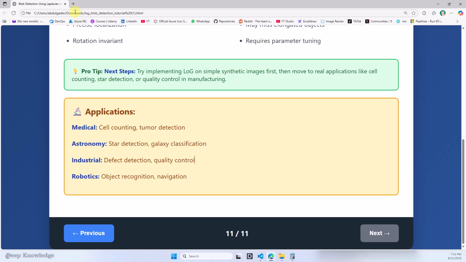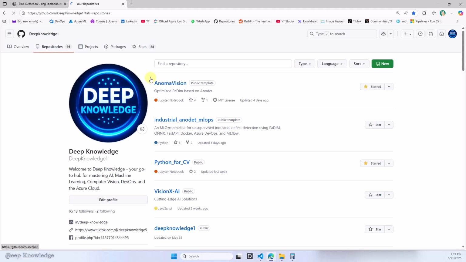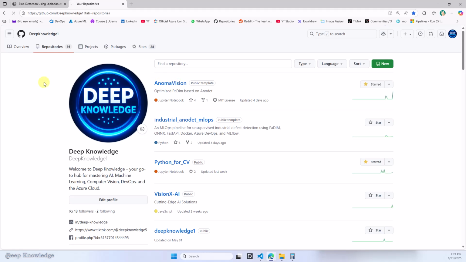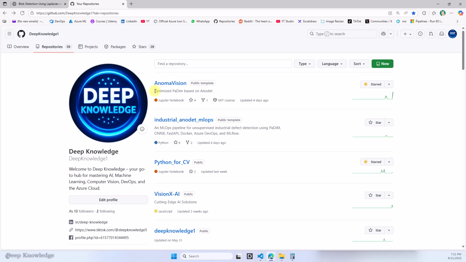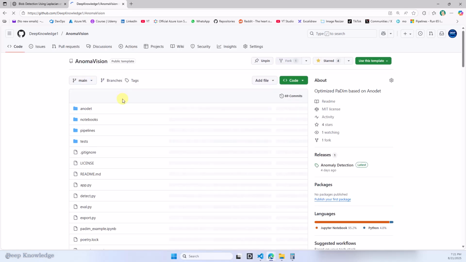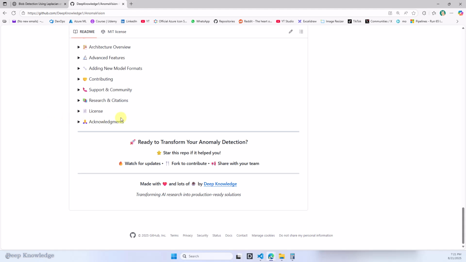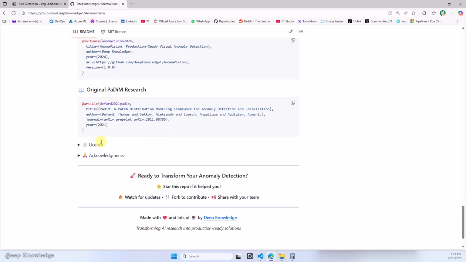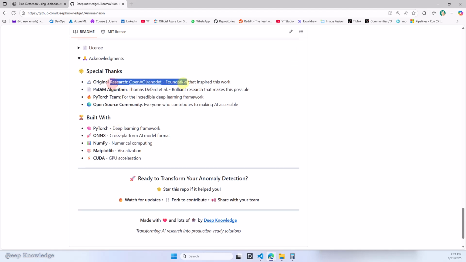By the way, for anomaly detection, I have already implemented something really robust. It's not fully implemented, but you can see here. Let me just go back. You can see here the optimized version based on this repo, and it's easy to use and not that hard. You can see the contributors. I have added acknowledgements here, so this inspired this work.